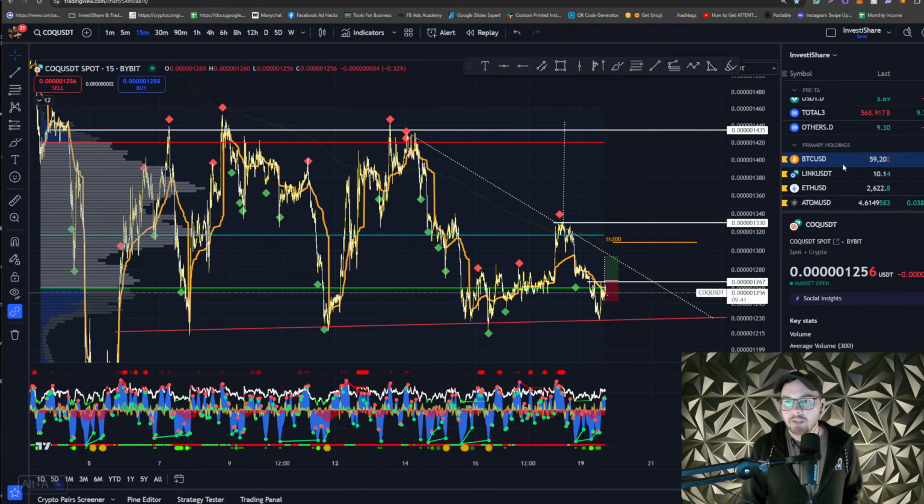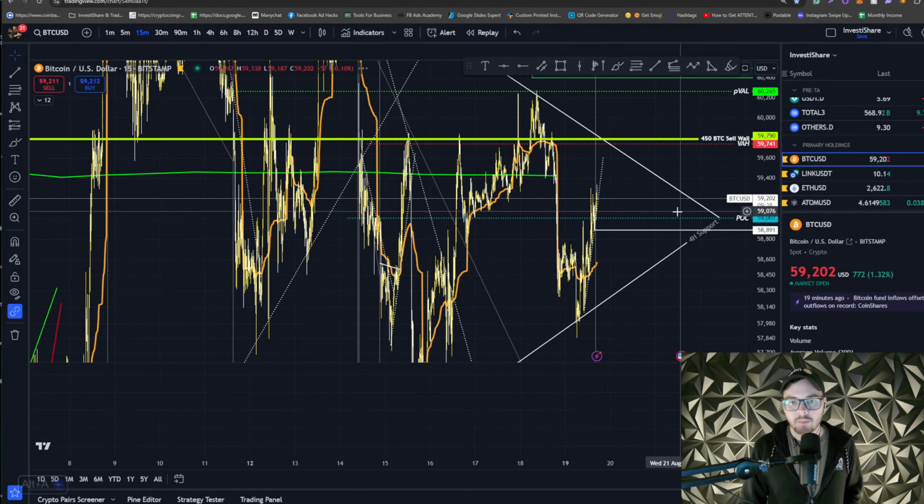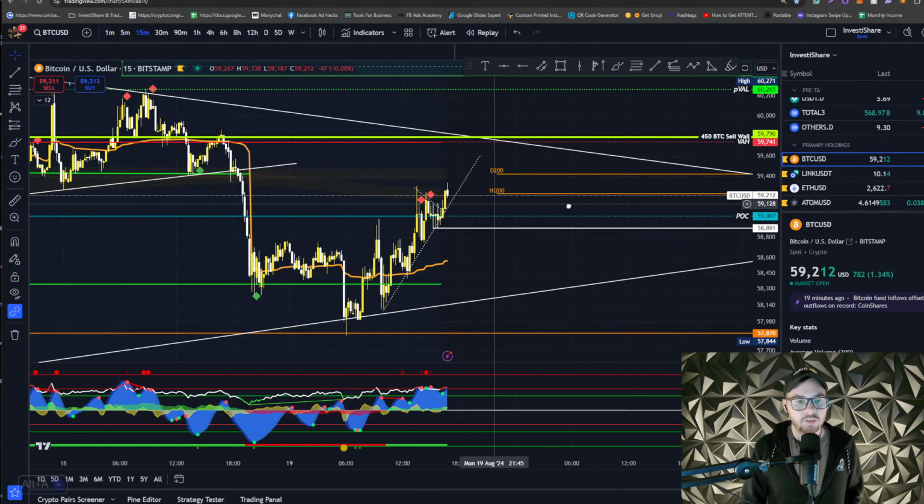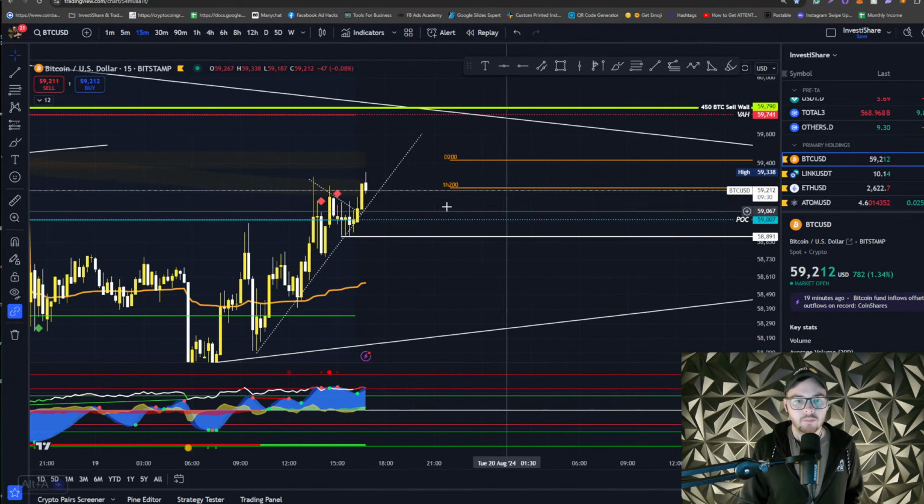But yeah, I got about 10 more minutes left. Anything else you guys want me to take a peek at? Looks like we got a heavy hit off of the 200. Let's see if we doji here. Maybe we'll get a continuation.